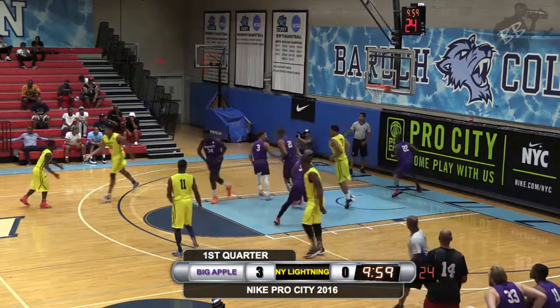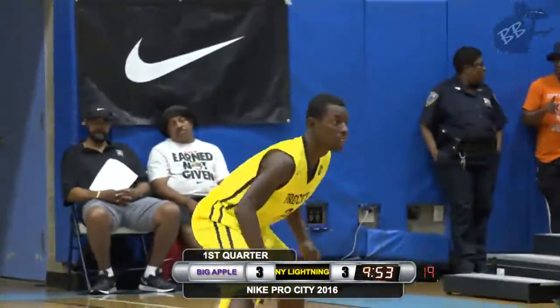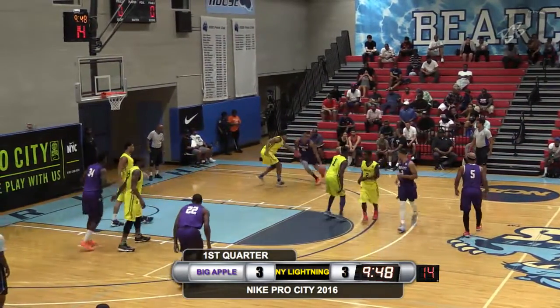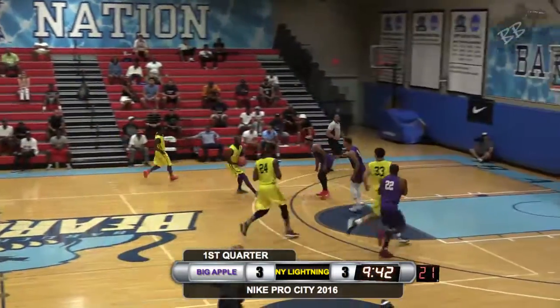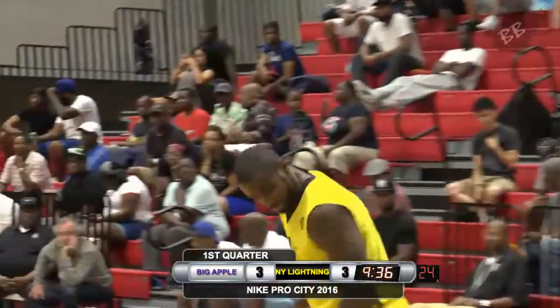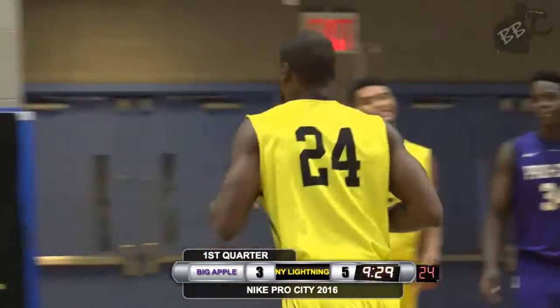LeBreu, the long three is good. Smallest man on the court, wide open, knocks down the three. So 2 minutes in, and we got a couple triples, one for each side. One for each side's point guard, Washington and LeBreu. The only point so far. Quickly we go the other way. It's the Lightning. Wow, nice play. Justin Burrell. From Akeem Bennett, who didn't force the shot there, so Burrell trailing, cutting down the middle of the lane, and he laid it in easily.